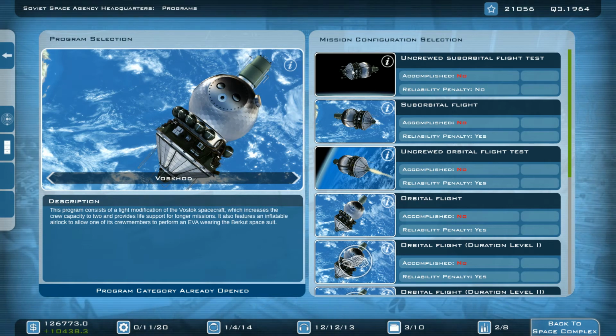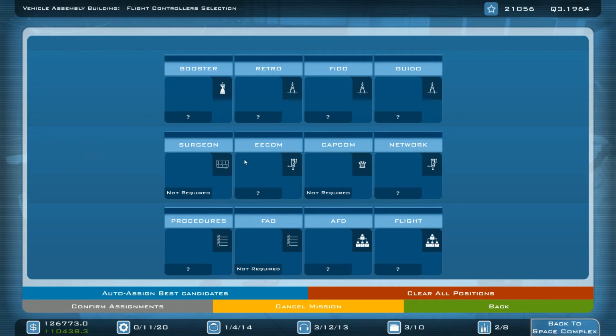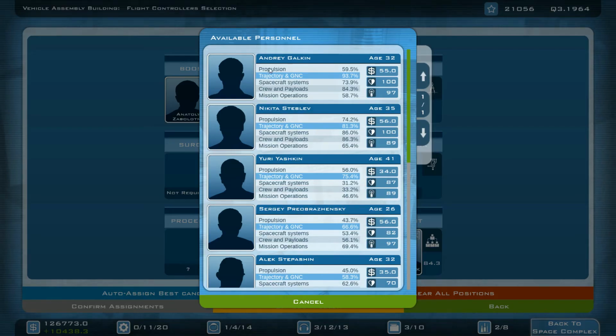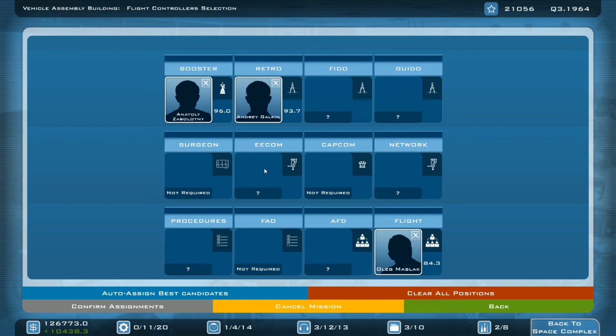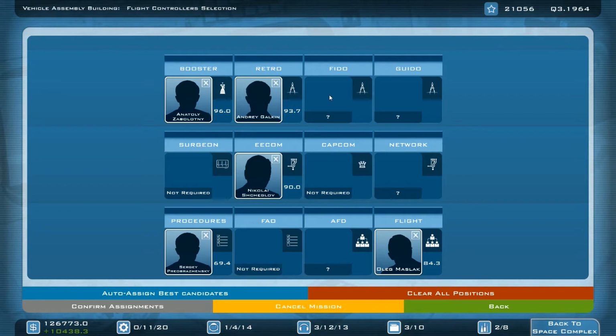Alright, uncrewed. We'll do this. Schedule mission. Assemble now. Woo! 1, 2, 3, 4, 5, 6, 7, 8, 9, 10, 11, 12. Well, let's put... Where the hell is... Oh, here he is, Olag. Boosters. Retro. Ecom. We will put him in there. Procedures. Put him in there. Fido.